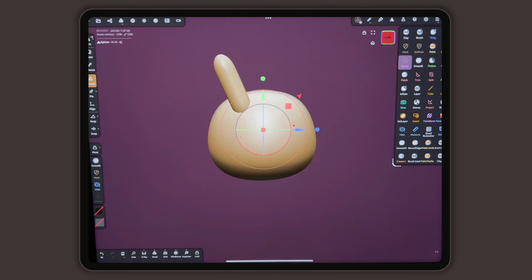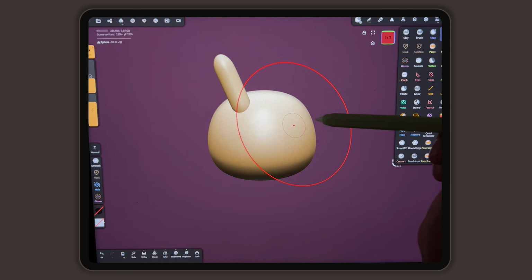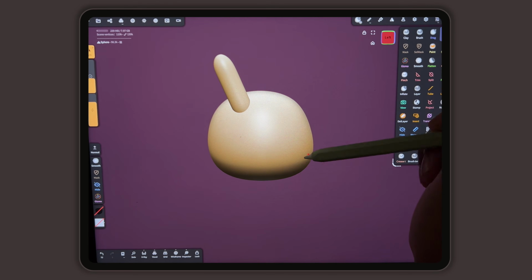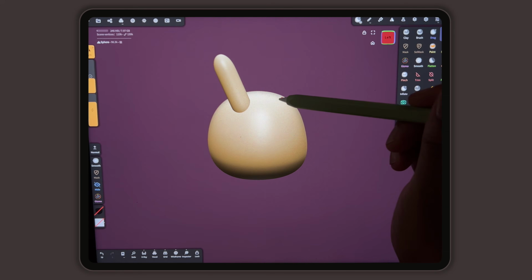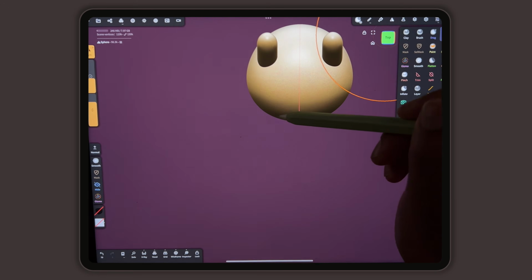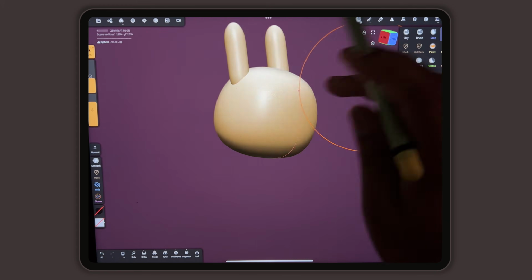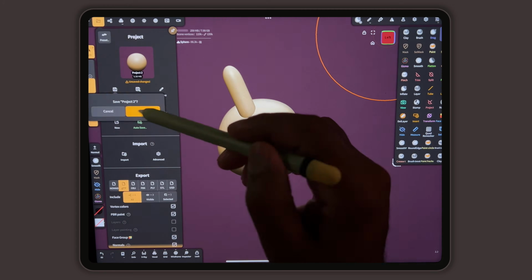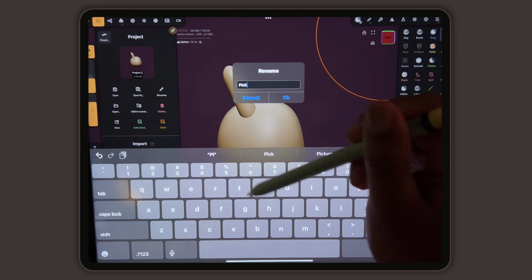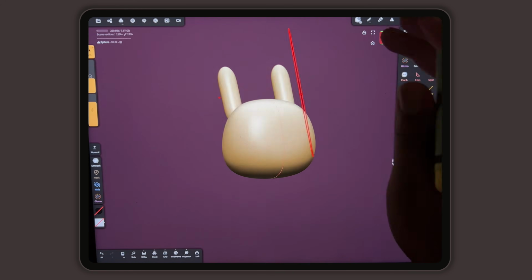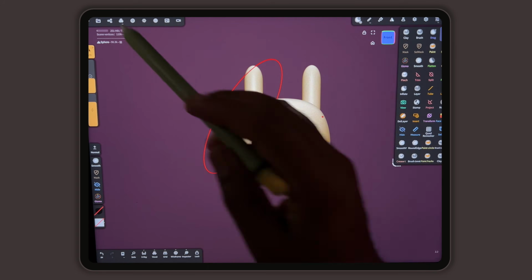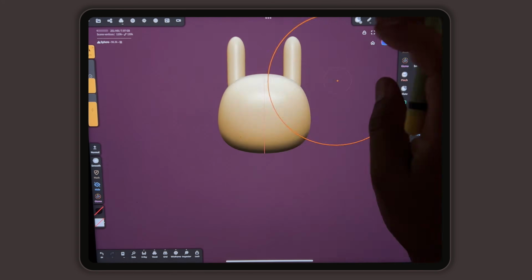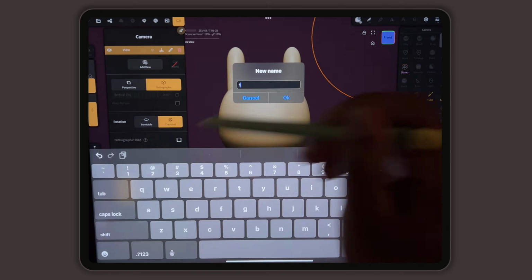So the front of this, I'm gonna make a little bit more flat. Okay, I think I like that. I always take a look from the front view as well. Okay, I think that works. I'm gonna do a quick save. We'll just call him Pinky for now. Okay. And I'm gonna save this spot for now. So I'll add this view and just call it 1.